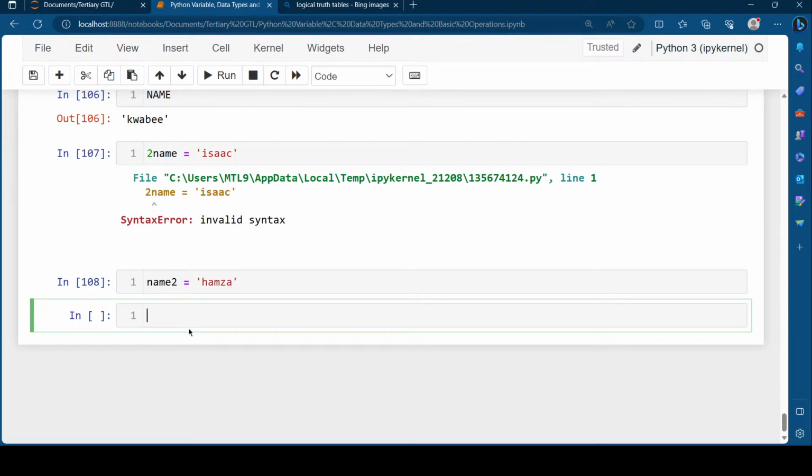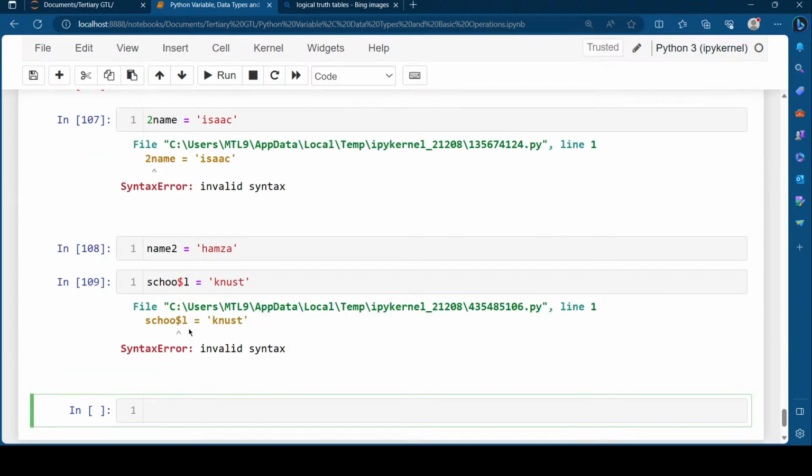The next one is special characters. So say your school name, school, then I bring a dollar sign somewhere. Then I say school is equal to KNUST. You see that? Python tells me, hey, we don't do stuff like that over here.